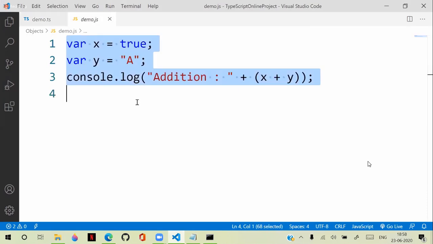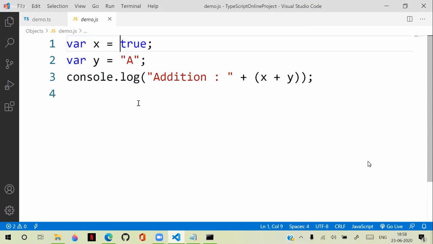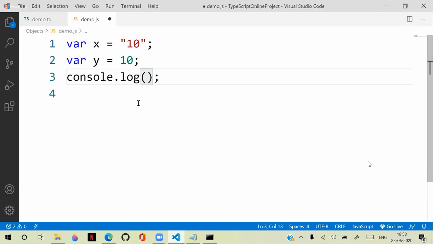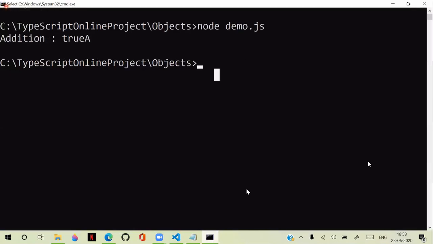For example, I am writing some logic here, directly in JavaScript. Suppose I said x equal to 10 and y is equal to 10. And here I am writing a comparison. I will print x double equal y. Now, as I explained to you, I run this now, node demo.js.